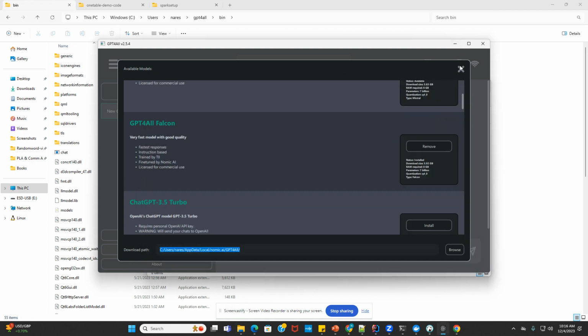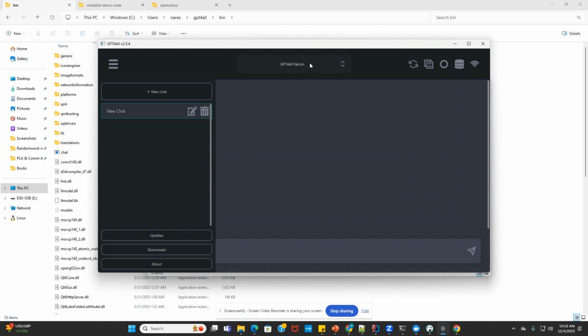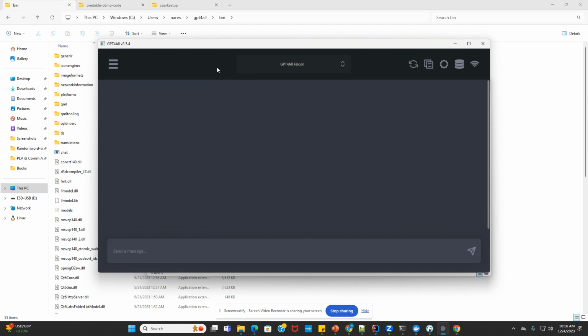We can access this model using the chatbot we have. I have selected the model here, and the model name is GPT4All Falcon. Once we have selected the model, we can try to ask questions.